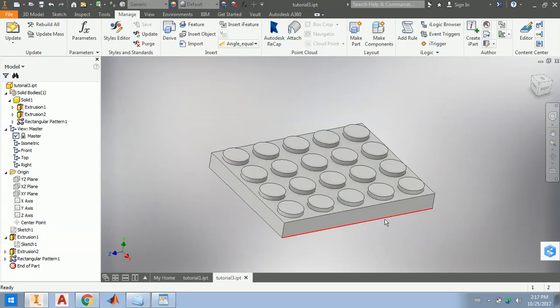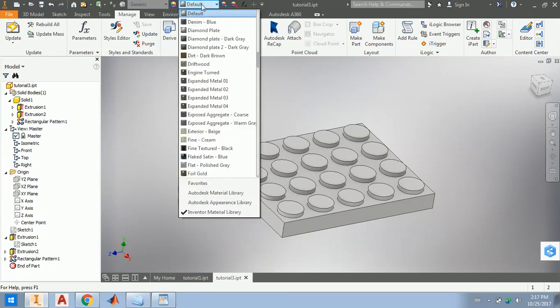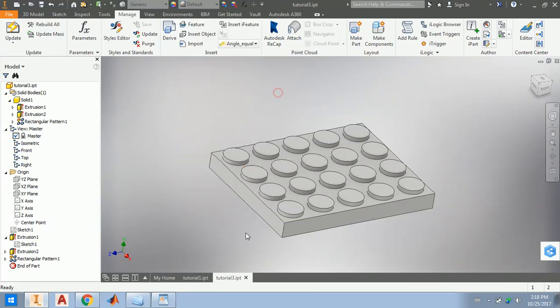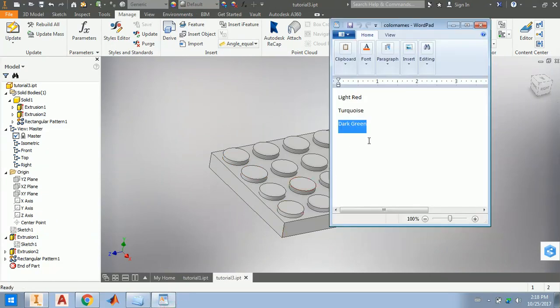Alright, I will do a second rule, this time about the color. You can change the color of the part going right here in the top part and selecting one of these colors. I have selected 3 colors, and I wrote them down here because we'll be needing them: red, turquoise, and dark green.